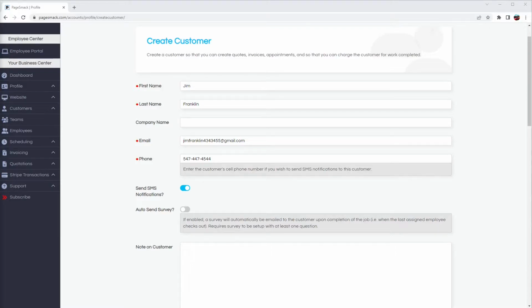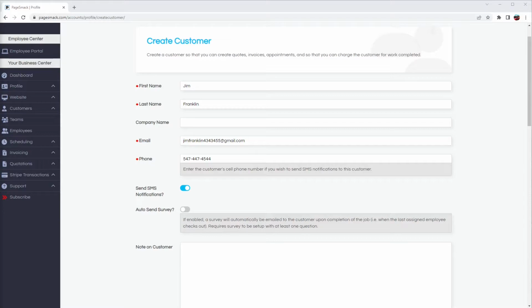I should mention that each message sent to the customer's phone will be followed by a sentence that says reply stop to prevent future notifications. If they reply stop, this switch will automatically be flipped to the disabled position, and you and your employees won't be able to send text messages to the customer, maybe indicating that you're on your way or you're delayed, things like that.